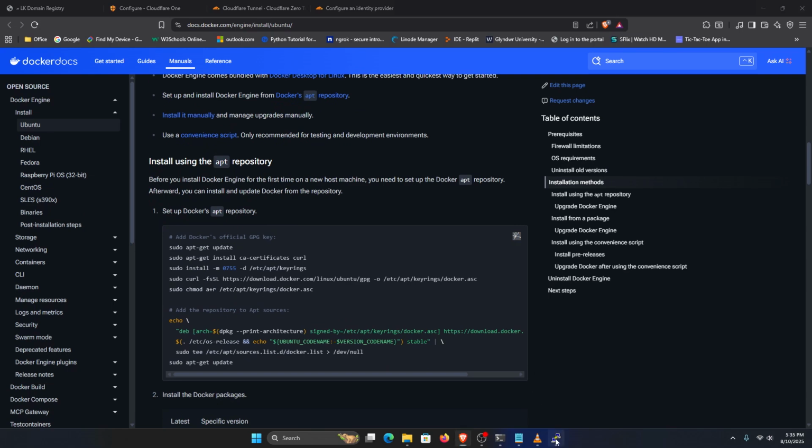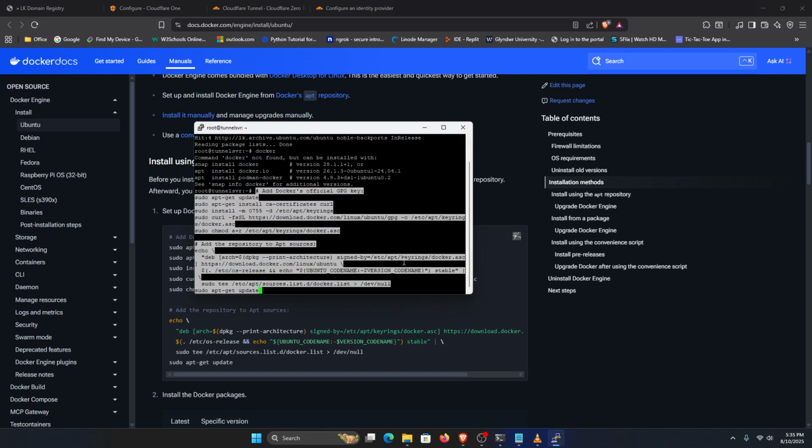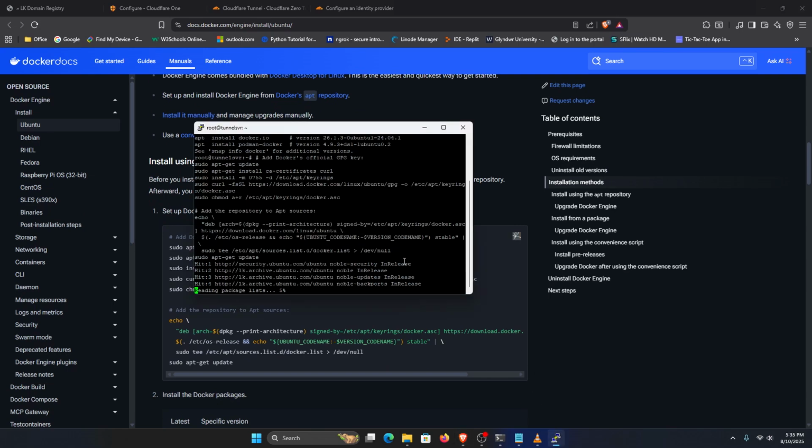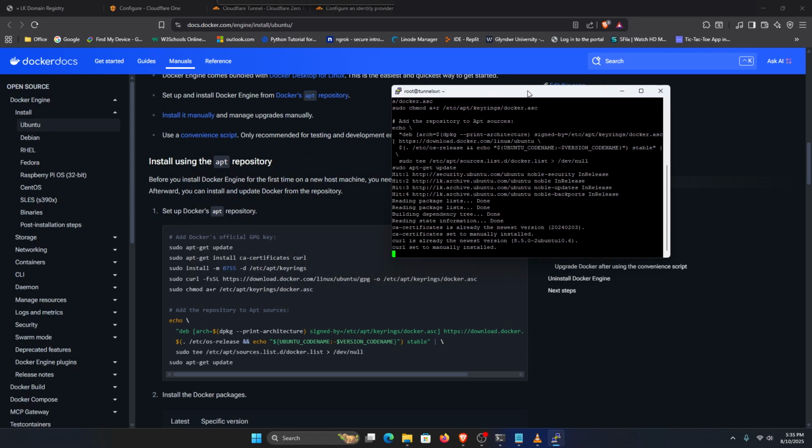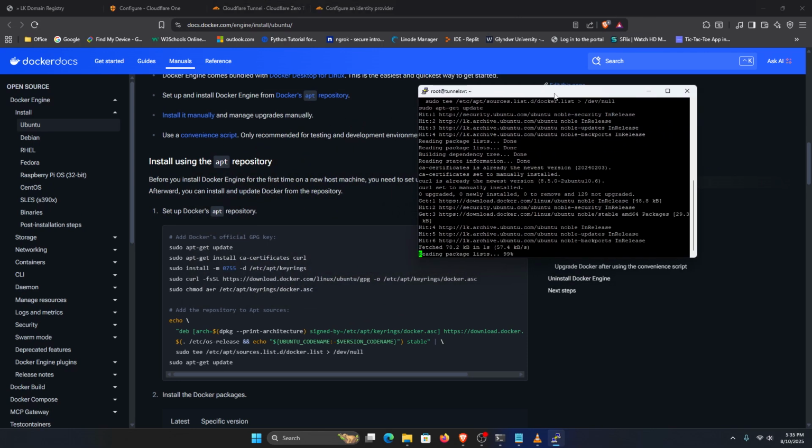First, copy and paste this list of commands into your terminal. Wait a few minutes for the process to finish, and then we will run the final install command.